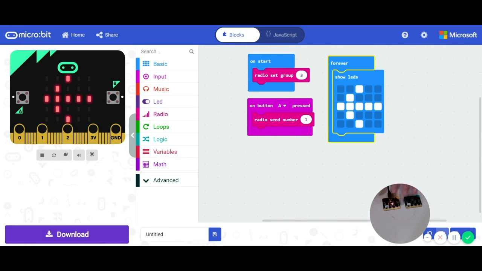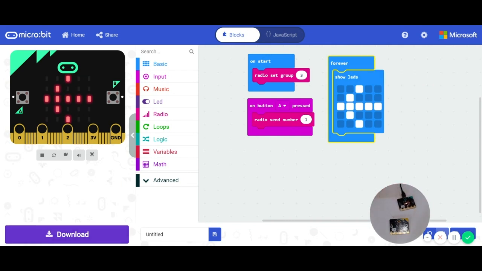Now I realize that I said one of these was the sender, one's the receiver. I'm actually just going to change microbits and make the green one the receiver. Mainly, here's the reason why, to be perfectly honest: I forgot which radio group I set this green one to, so that they work right off the bat, I'm going to reprogram it. So I'm going to unplug the yellow one, plug in the green one. So I need to remember radio group 3.